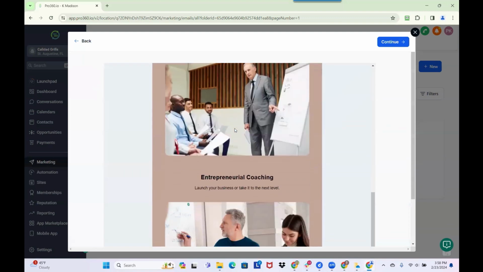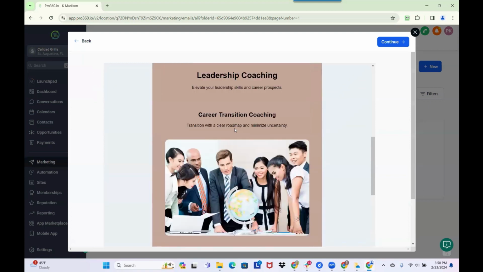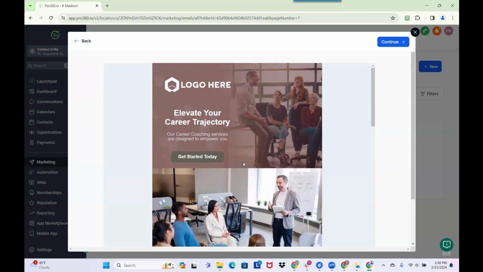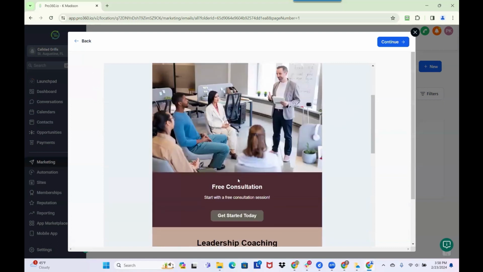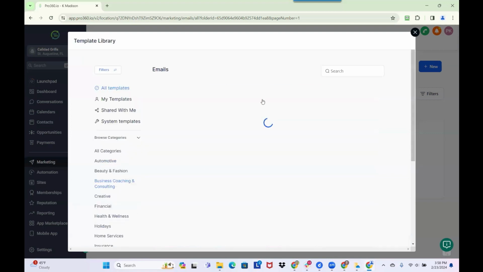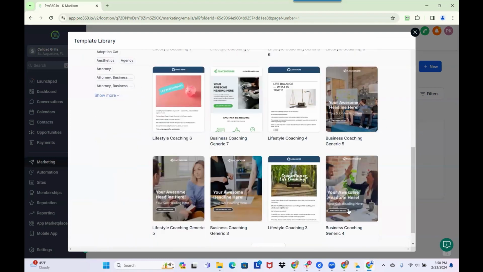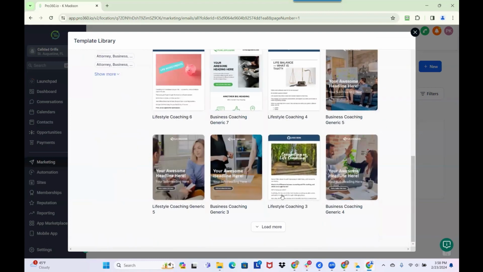If you want to spend the time to create the image and the copy for all of these, by all means, go ahead. But generally, I like to start with something simple like this.